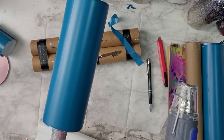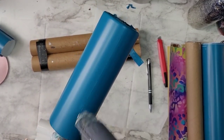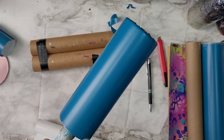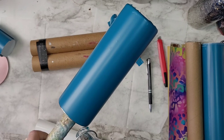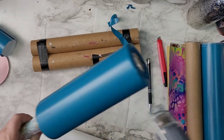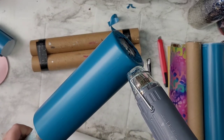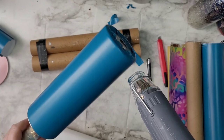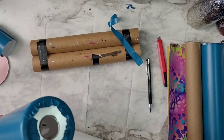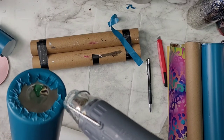And since I had such good success with the bottom and working that way, I decided that I would try the heat gun at that little spot right there, and it went down flat, perfect. It was great. I also did the ridge, although when I wrapped it around, I didn't do it as far down. I just left a little space there so that the epoxy could have something to grip onto. But it did have a little bit of rippling, and all I did was touch it with the heat gun. And boom, it was good to go.